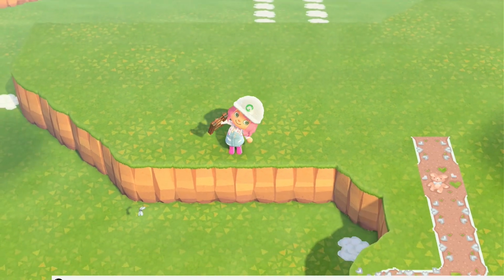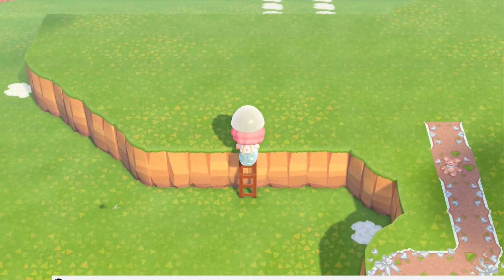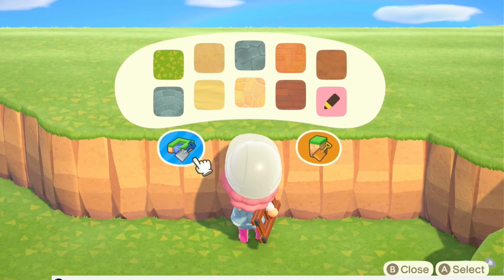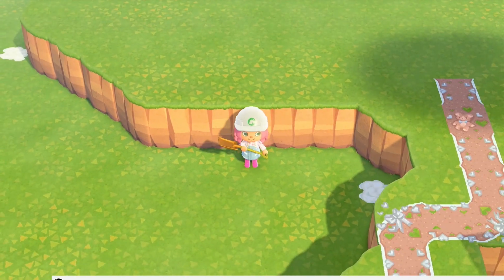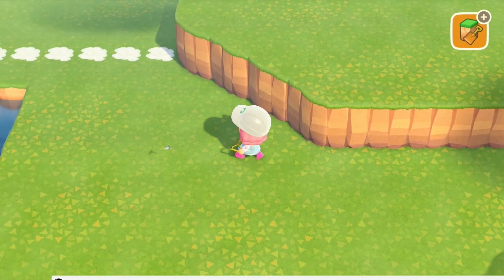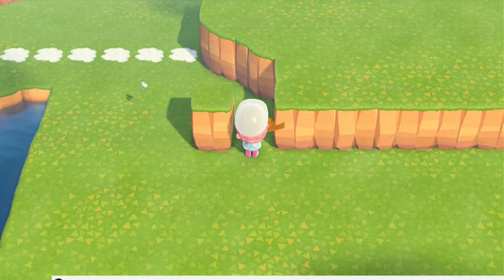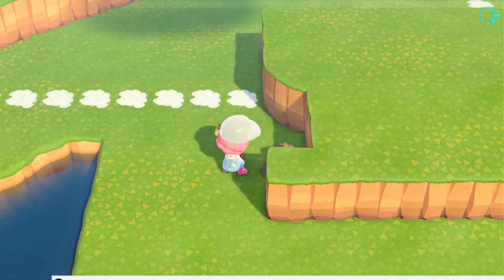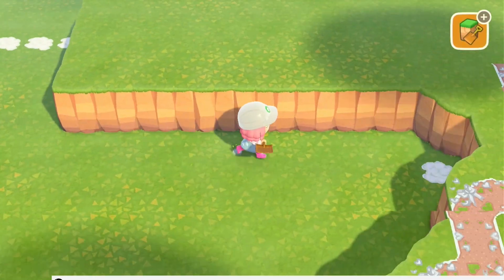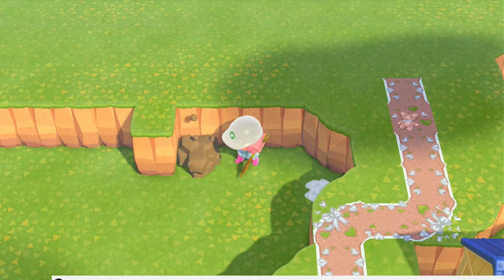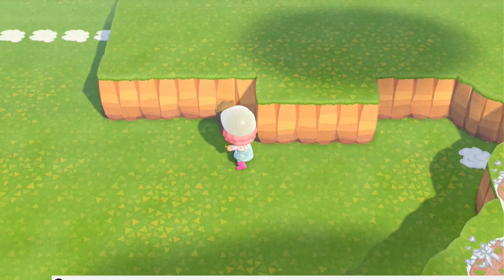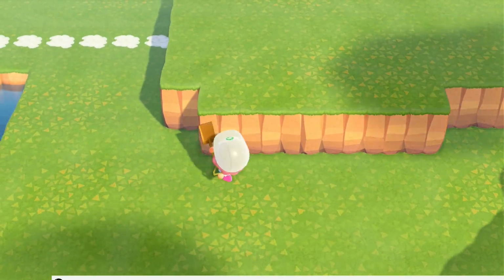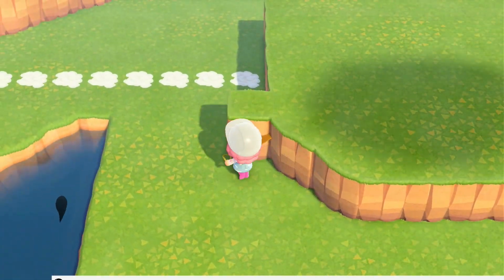Okay, so I'm not going to place it quite yet. We're going to do some work on the cliffs just really quick, just to fix a couple things. I'm going to make this a little longer. Of course, while I'm doing this, I have to keep in mind that I am going to fill water around this whole area, and I need to have enough room to make it look like it's the river around the shops.